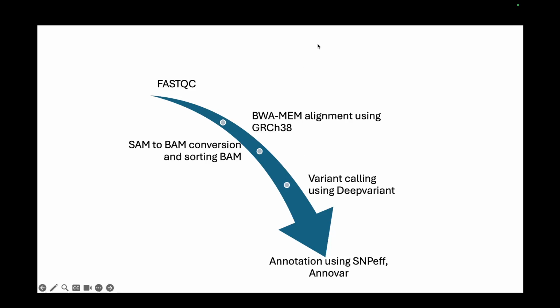moving on. So this is the pipeline that we'll be following for today's class. So we have FASTQ files. We'll look into the different QC parameters using FastQC. We'll align it using BWA-MEM, which is a software that uses the Burrows-Wheeler transform. So if you remember last class, we talked about suffix arrays, suffix trees, how indexing is done. So along with suffix arrays, BWA uses a concept called the Burrows-Wheeler transform, which is a compression technique that can index a particular genome.